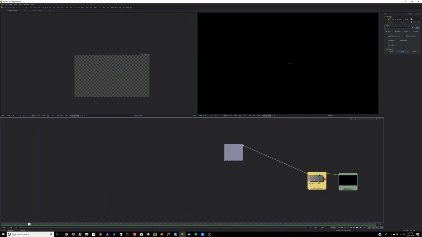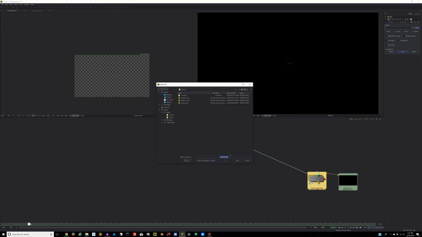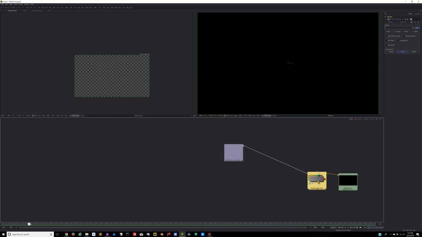So I'm going to save my work. If you haven't, I would. Save as. It should auto save now in this tool. I'm going to call this portal number 4 because I've done this a couple times now. And I think that's pretty much all the animation we need to see that thing happen. So next we're going to talk about how to composite in the background.